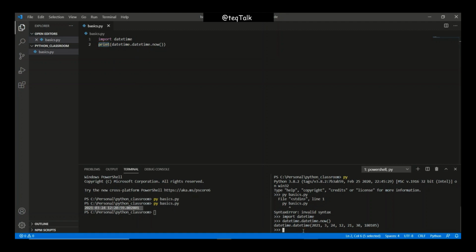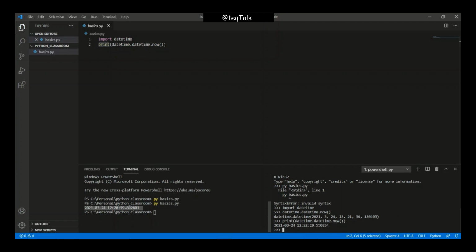And if I want to see the same kind of output here, I can use the print option over here as well. That is print datetime.datetime.now, and enter. So you'll see the same kind of output here. So what we learned here is that we can use print in the terminal section with my Python file, and also in my Python interactive shell as well. But we cannot run our Python files in our interactive shell. We just have to run our Python code in our terminal.